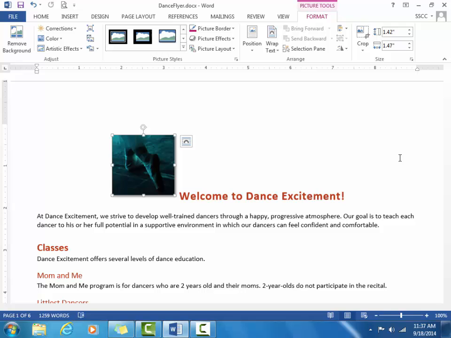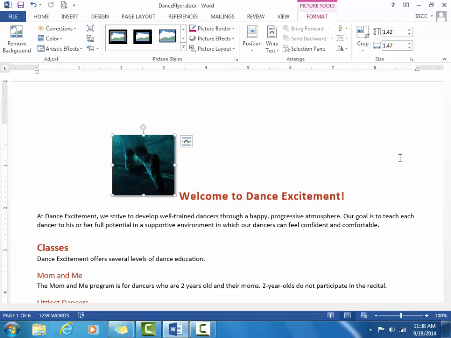For example, if you type text to the left of an inline object, the object moves right to accommodate the new text. You can drag the object to another position in the document, but it appears in a line of text wherever you drop it. When you format a paragraph that contains an inline object, the inline object is also formatted. For example, if you right align the paragraph, the inline graphic will be right aligned with the paragraph. Okay?